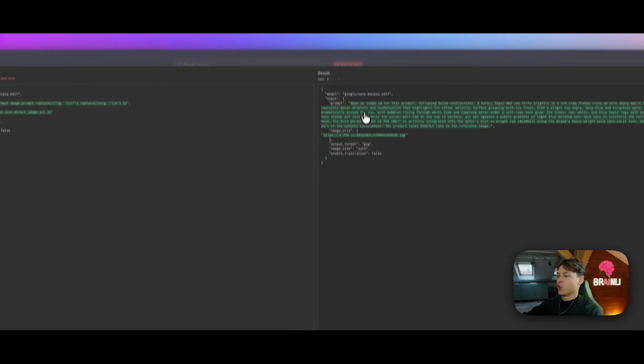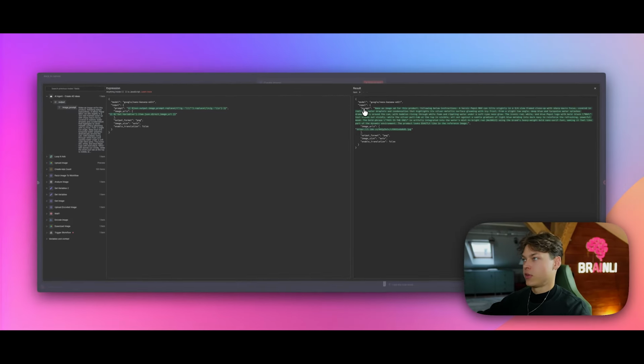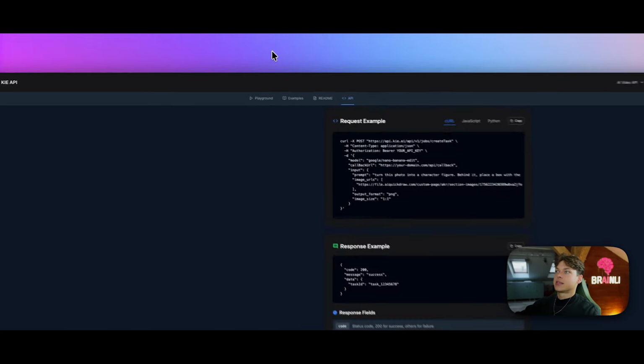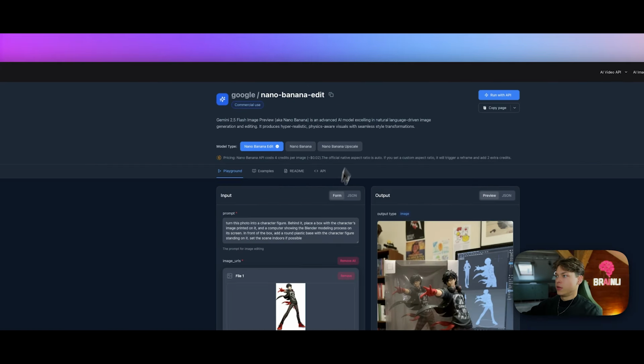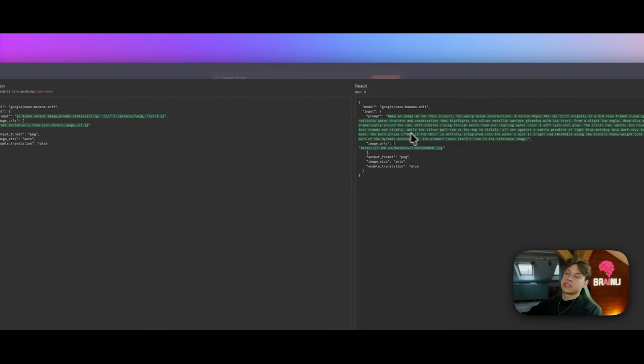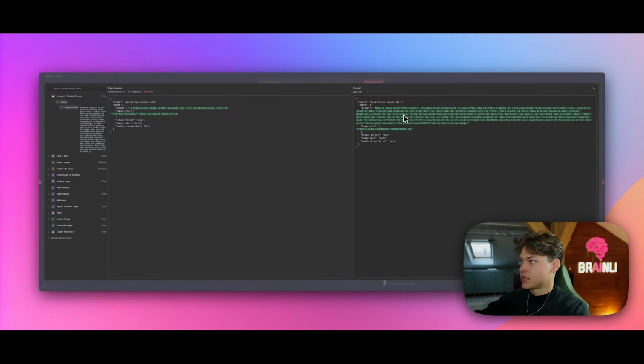The only thing we're gonna do is change the prompt here, because this prompt and this image is basically the same thing as you would be doing here. This is the prompt, this is the image, and now we need to do the same thing in our N8N instance.